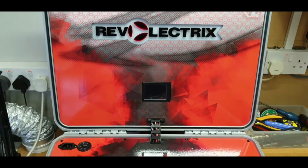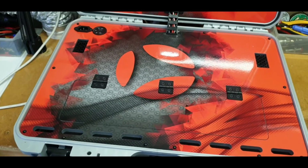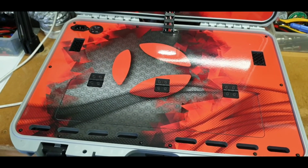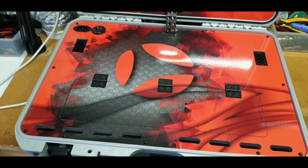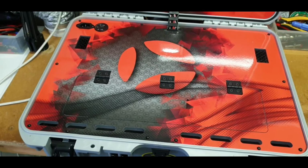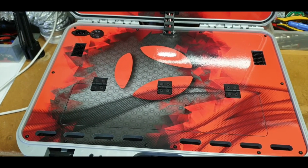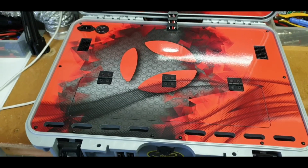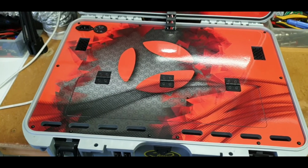I wouldn't like to say it was very easy to fit, admittedly. This was the first time I'd ever dealt with a printed graphic on one of my cases, and also because the material is laminated, and has a better adhesive, I think, on the back of it. It is a little bit of a thicker material, and it's not the air release type like you get with the carbon. So when you start to apply it, you're kind of committed.